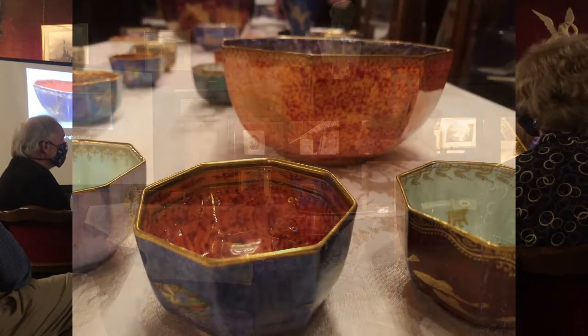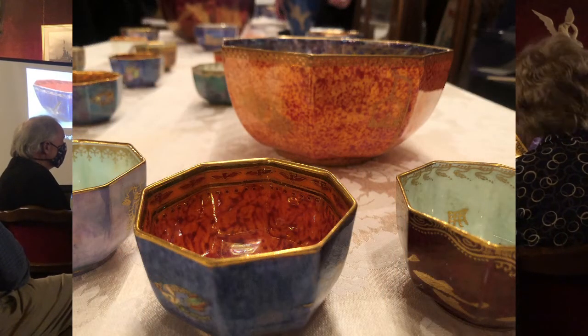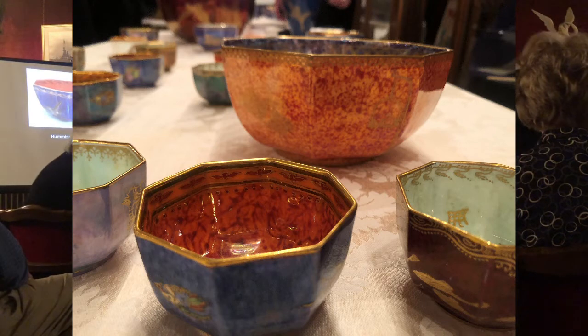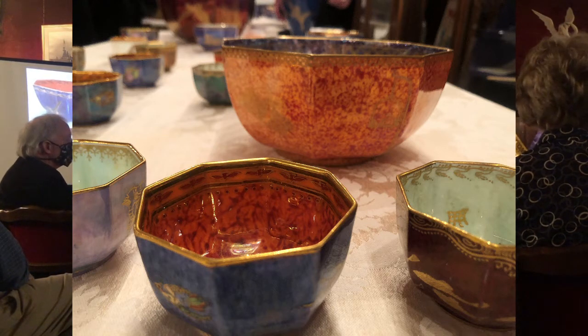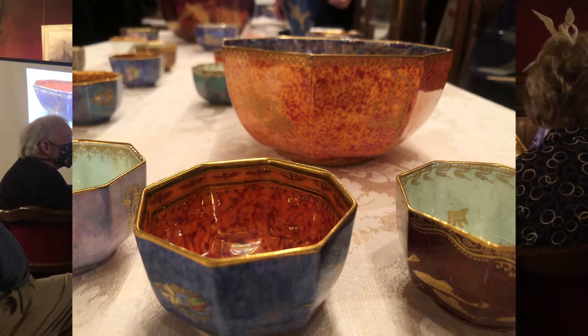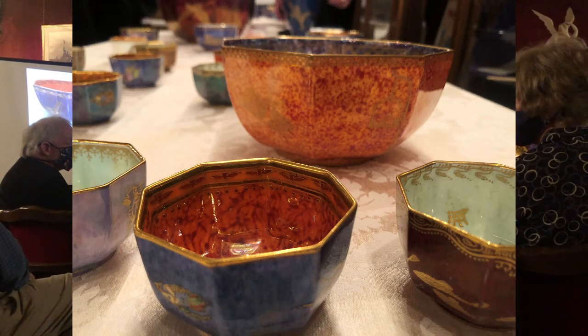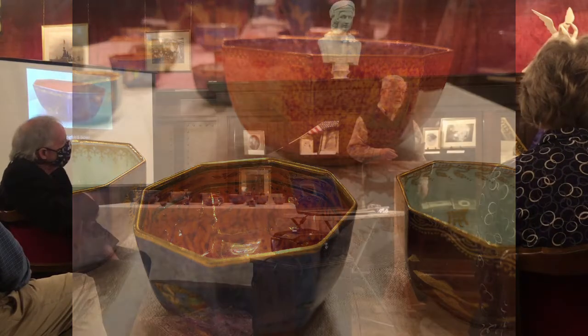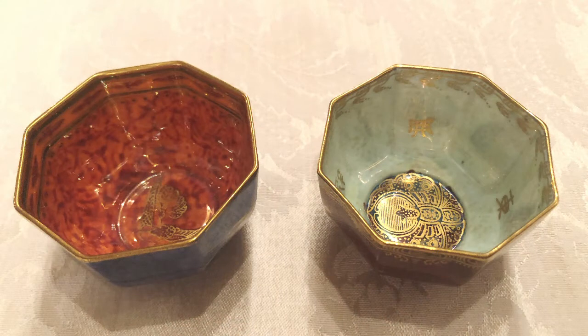At this point, my lovely assistant over here, Joy Olson, is going to figure out how many of these small bowls we can effectively pass around so that you can take a look at the weight of the piece and then some of the colors and the patterns and the gilding. Mark, can you do the first two? Sure. So that we can kind of see what we're doing. If I can stand up. Okay. What I will do is start two over here, two over there, and then we'll switch up, okay? And I will aid you.